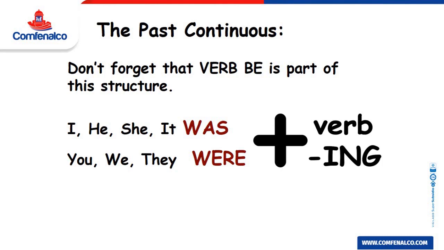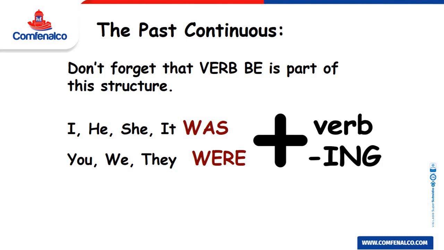The case means the subject we are going to use. Okay, dependiendo del caso o el sujeto que nosotros vayamos a utilizar, we use the specific verb to be form in past. Okay, for example, for the pronouns like I, he, she, and it, we use was. Okay, for you, we, they, we use were. Plus the verb in ing.